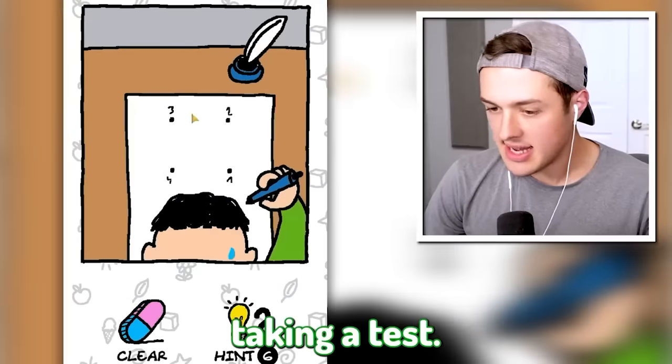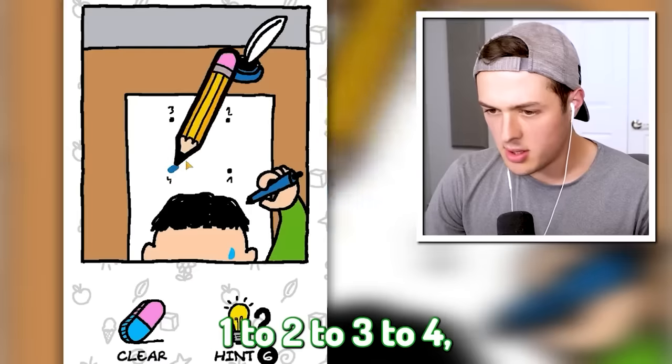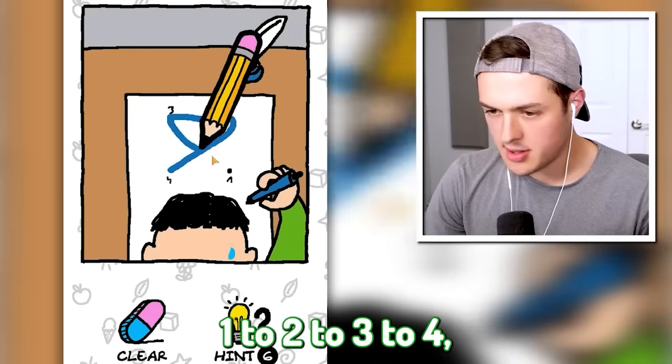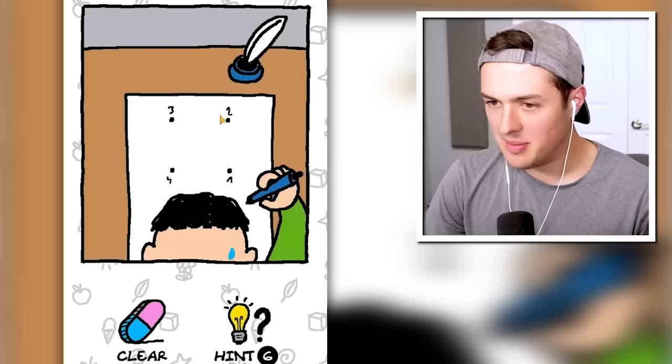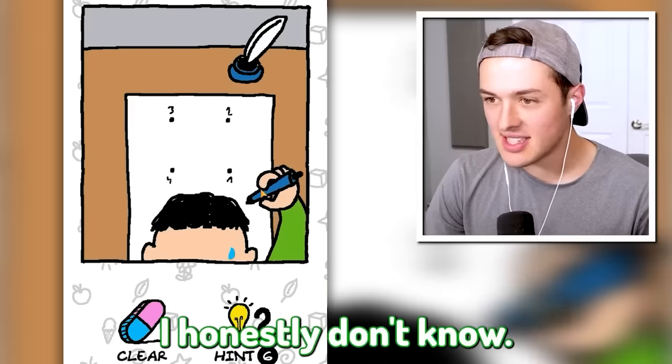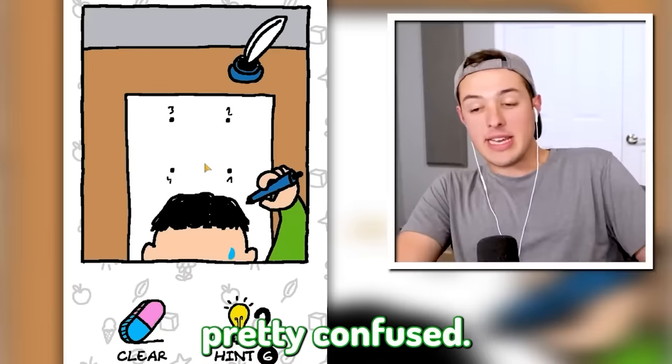Okay, this person is taking a test. What do they need to do? They need to connect the dots. So I think this is 1 to 2 to 3 to 4. Is that it? Oh no. I honestly don't know here. If you guys know, leave a comment down below, but I'm pretty confused.